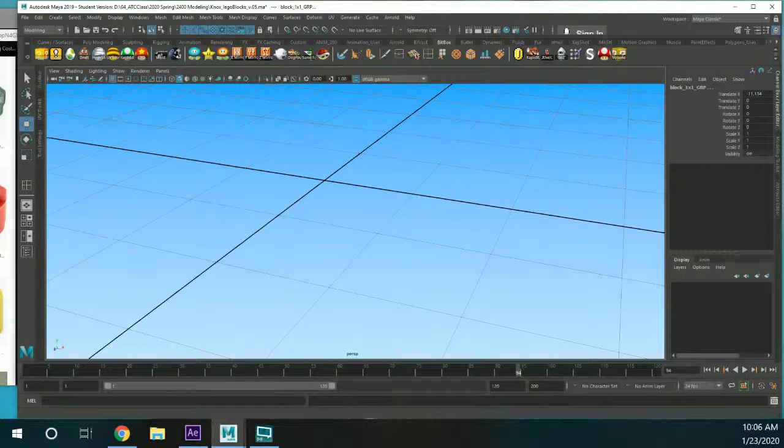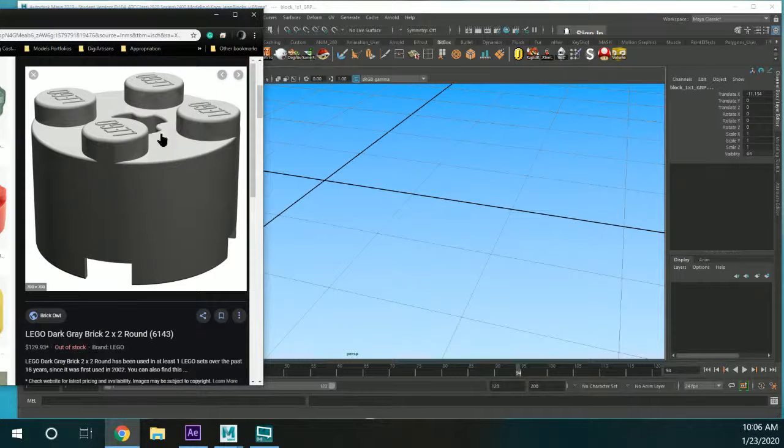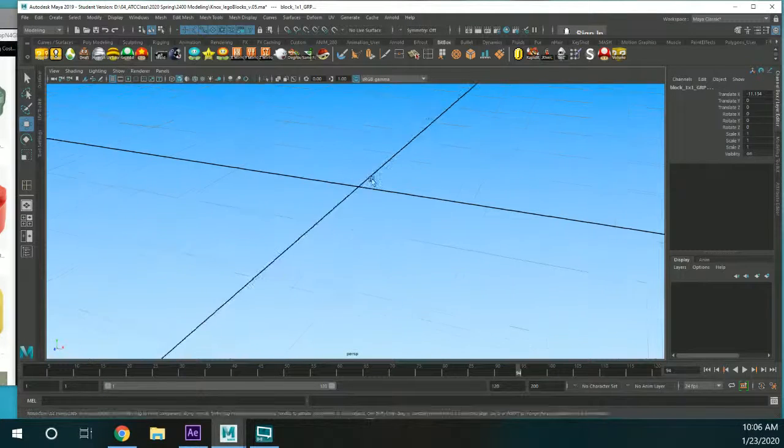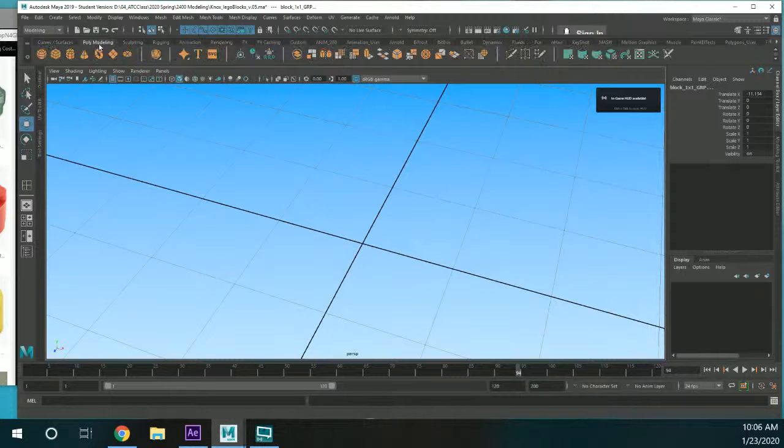Alright, so again, we're going to be making this piece. It's our first custom piece here. We'll try to keep it basic for now. It's got little notches here and there. It can get pretty complicated, but we'll address those in a second. So for right now, let's go ahead and bring up a cylinder.